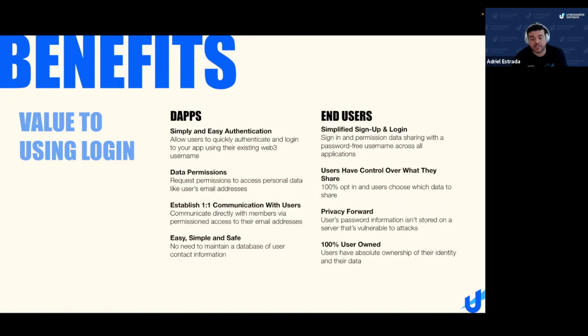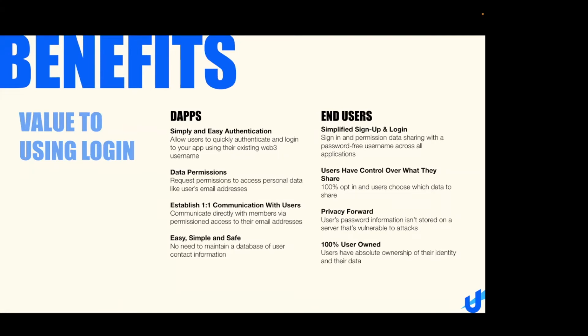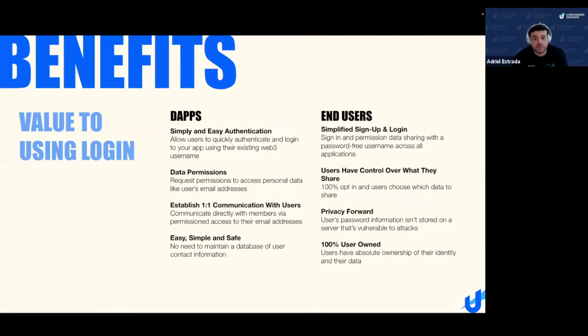I think a really big plus here is it frees dApps from having to maintain a database of user profile information. So essentially, the user comes with their information and they choose what they share with you, and you can request what they share with you, right? But you don't have to build out that back end. And we touched upon these benefits a little bit earlier, but to recap, users enjoy the benefit of a privacy-forward, universal sign-up and login experience that can go across all applications, where they 100% own and control their identity and their data.